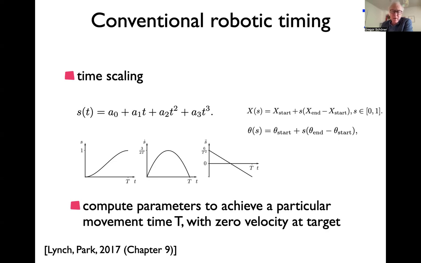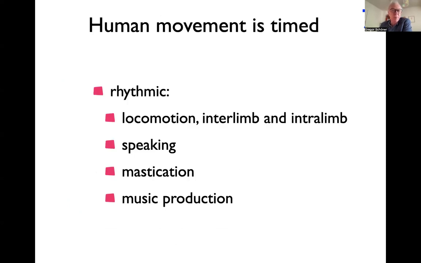While in autonomous robots, it's not feasible usually because you're trying to go to a place that you only know about through sensory information. And as you're going to that place, I'm also saying reaching, right? Going to an object, the estimate of where that object is might change, or it might be moving, for instance, if it's a dynamical environment. And therefore, you have to update that time plan at every moment in time. Now you have to really worry how to do that, how to do this updating. And that's where people take inspiration from how humans do timing, because human movement is timed. Pretty much all human movement is timed.